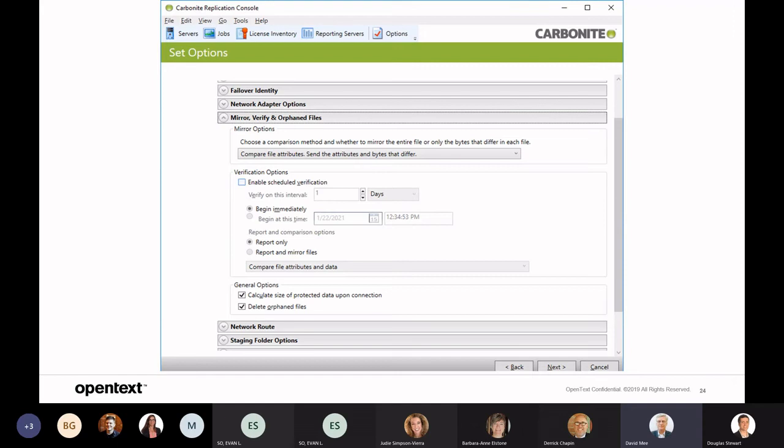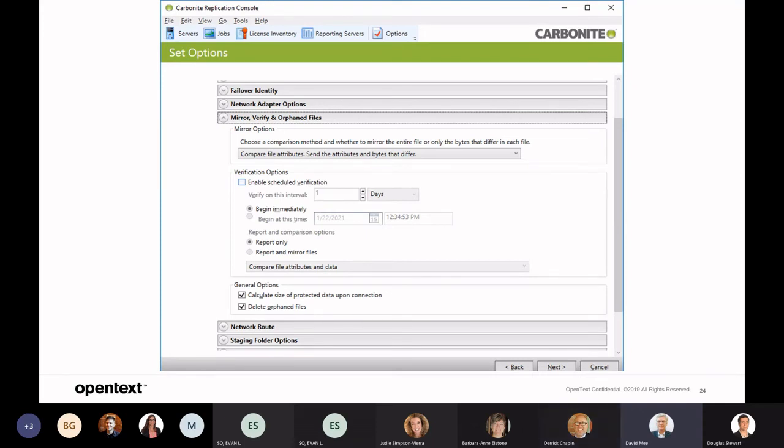The OpenText migration engine was built on availability. So its original concept was making sure the target and source are identical. If somebody goes over to the target and adds a file, the replication engine with the delete orphan files flag checked will actually remove it. Right. You can uncheck it, and that allows you to put things on the target that don't exist on the source. That's something you'd look at when you're using file and folder mostly, or if you're going to use that target for some other purpose while migrating or while replicating.